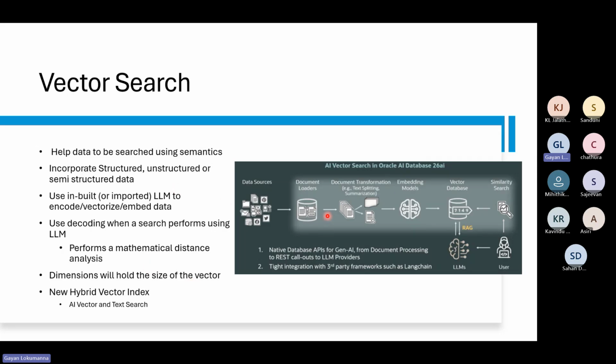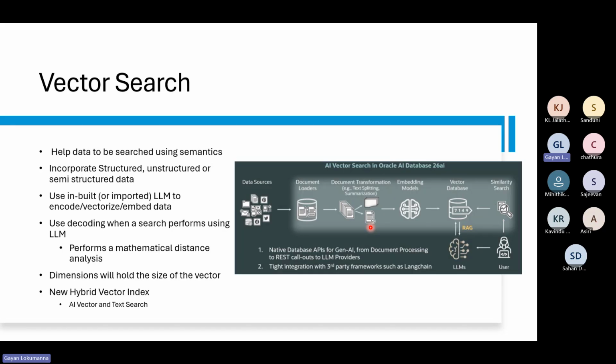Once that has been done, let's say we have vectorized an image, the image's dimensions will be stored as attributes in the vector data type column in your table. Then what you do is you want to query, right? You have to give your prompt.